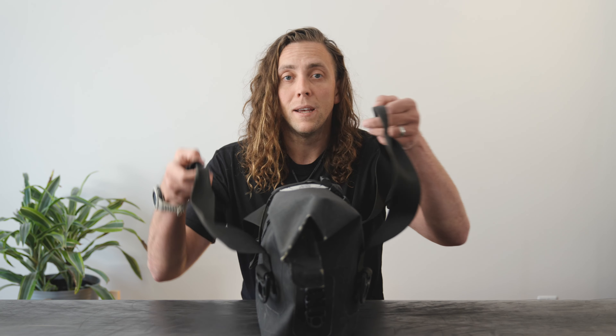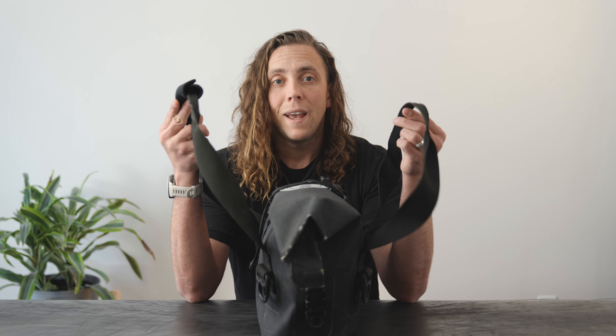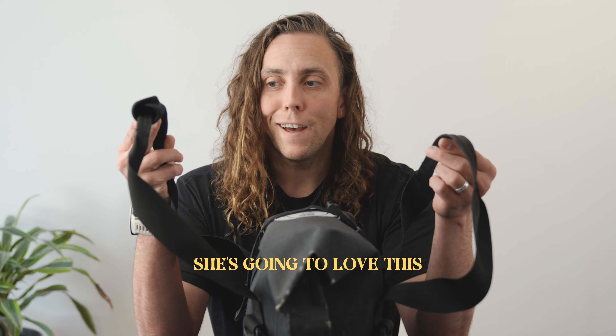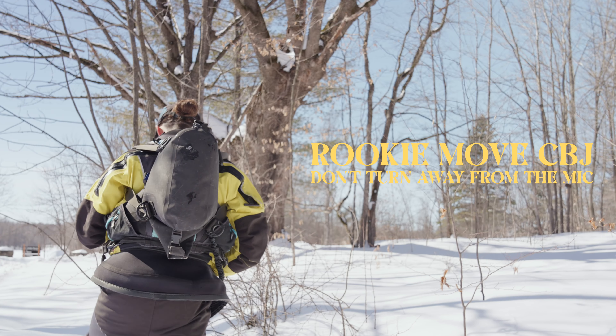The other big thing for me comes from the length of the straps — this is the functionality portion of it for me. I'm not the most graceful person in the world; my wife will tell you that. My ability to crawl around hands-free is a big one. The length of these straps allows me to take this bag, even with a PFD on, and wear it in a backpack-like fashion. When you're moving around in really slippery conditions, it's nice to have both hands free and be able to climb around without a bag in your way.